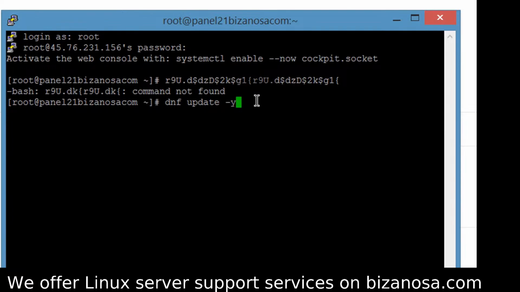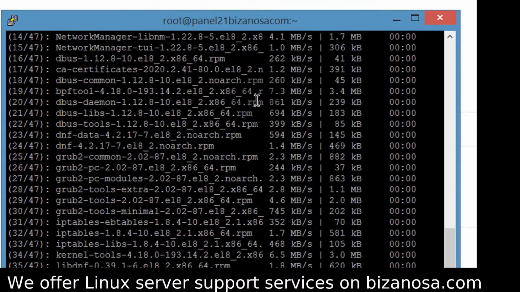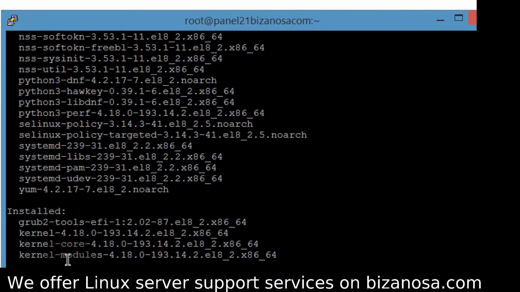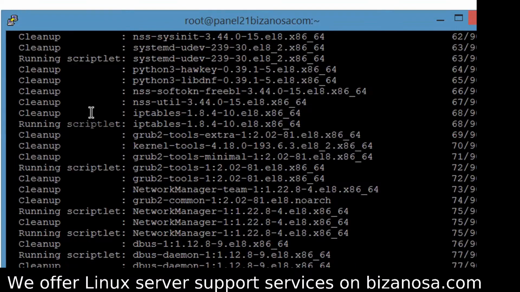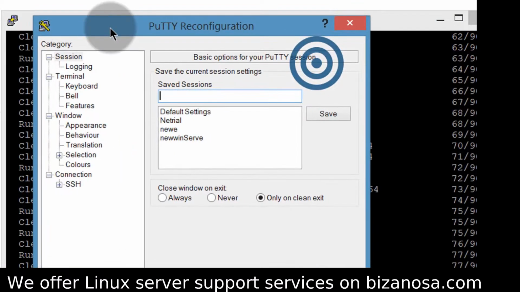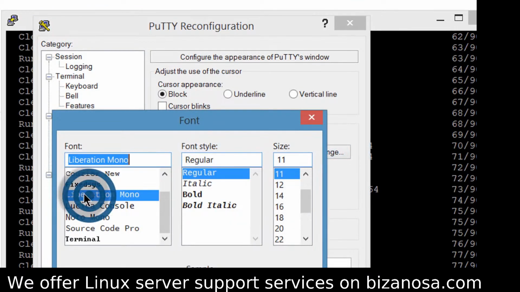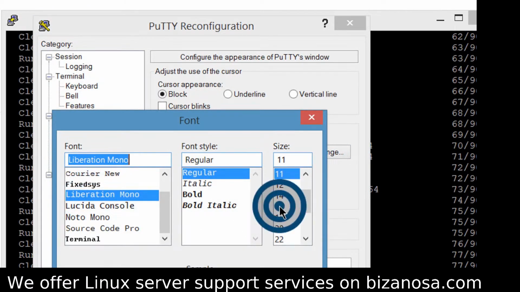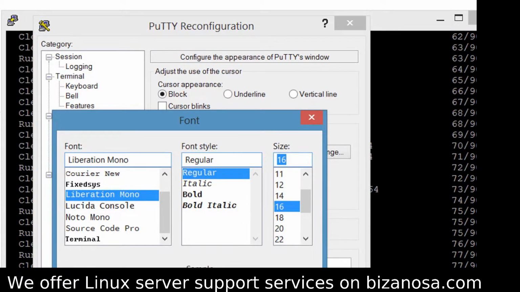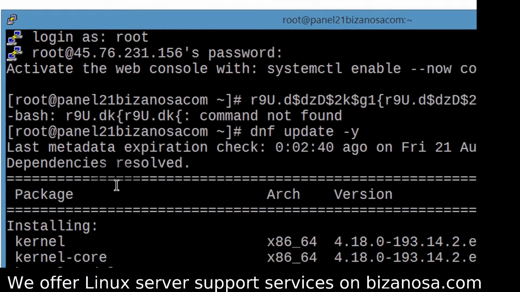So let's just check the updates. Okay, so the update is complete. So I don't like the font, it's too tiny and I'll have to zoom in. So I'm going to change the font just for demonstration, to make the demonstration easier for me. And if I come here under appearance, I can change the font, and let me use this. It looks like a nice font, and I will use a font size of 16. Click OK, apply. And this is much easier for demonstration purposes.